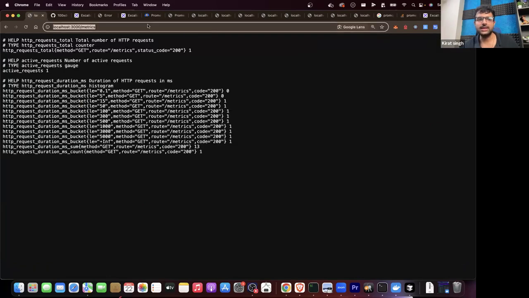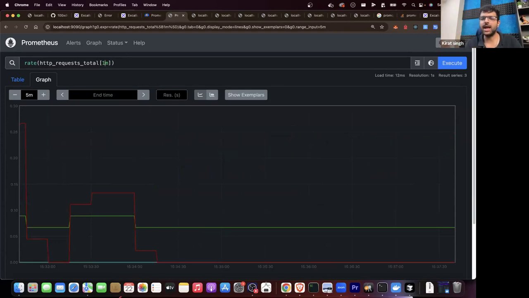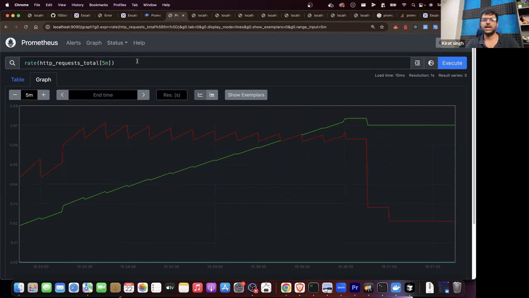So this 5-minute mark over here says over how many minutes you have to aggregate, add the requests and divide by 5 into 60, and do you want this number to be aggregated every 1 minute and see them. So this would depend on a few factors, like how granular of a data you need.